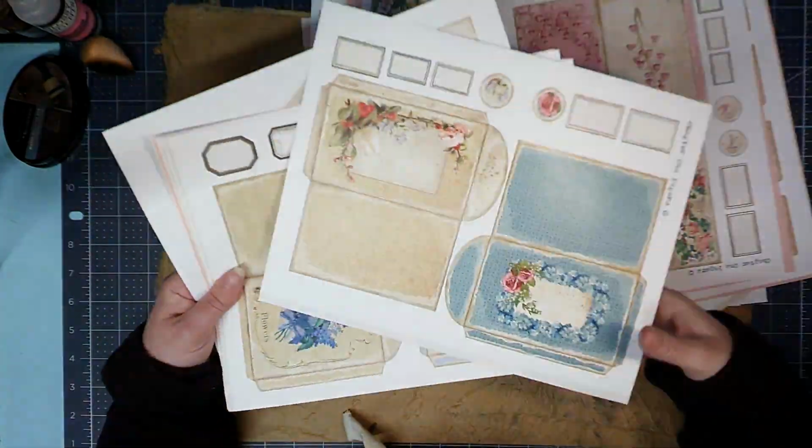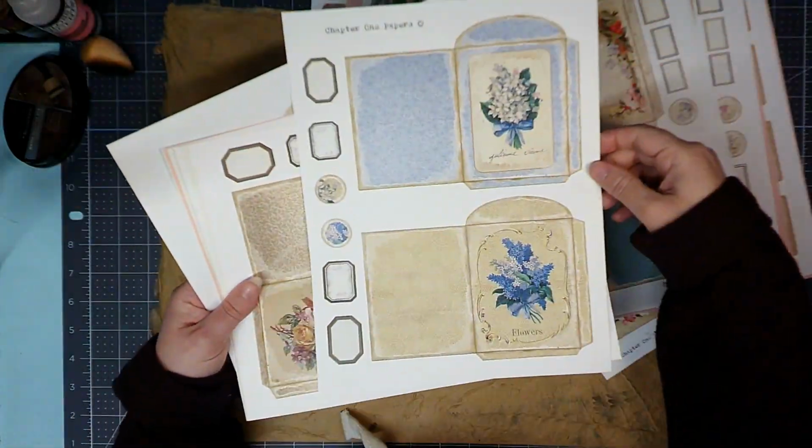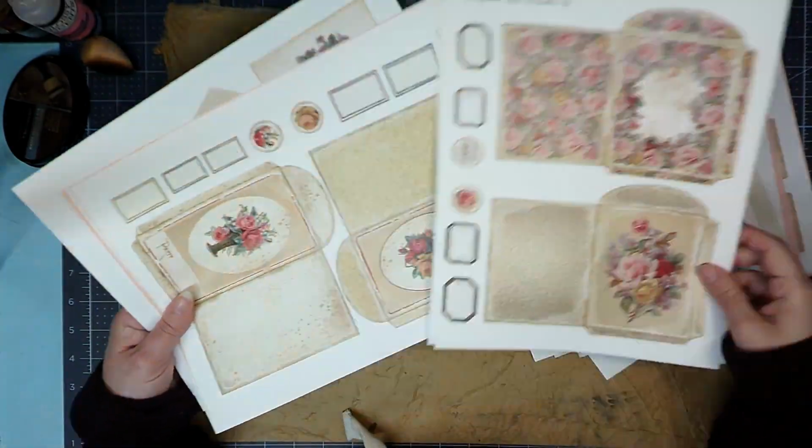And this is my putting together of a little journal to sell.